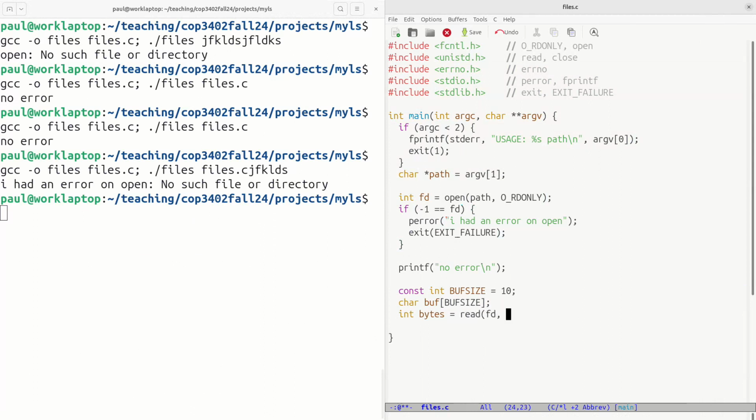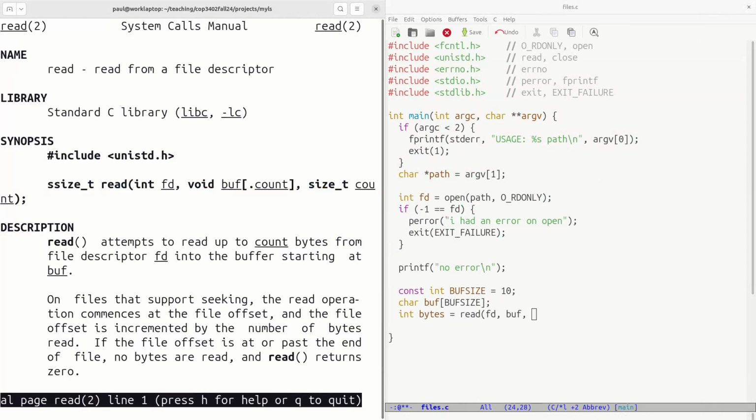Read takes in a file descriptor, it takes in a buffer, and it takes how many bytes you'd like to read. So this is different from scanf or other helper library functions. Here you have to be really precise about exactly what you want to read. You have to handle the buffer yourself. This is what the kernel provides you directly, and probably why you learned fopen and fseek, because that avoids having to manage this very precise handling of file contents.